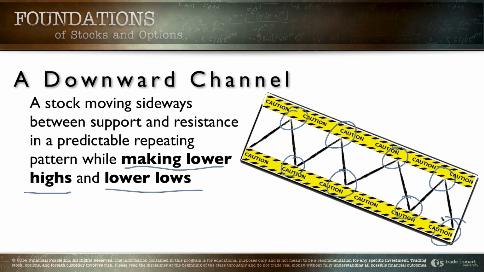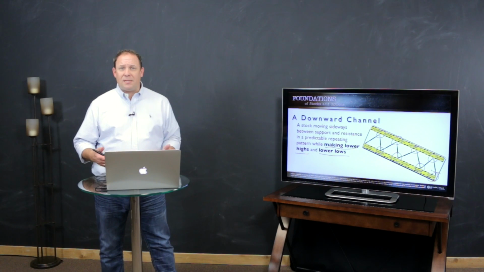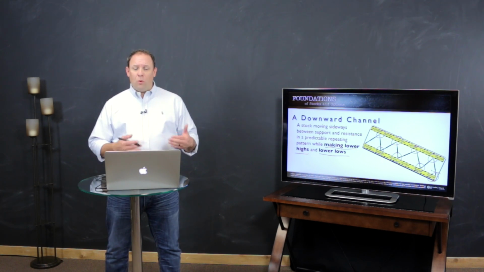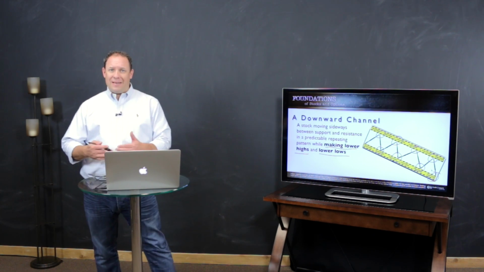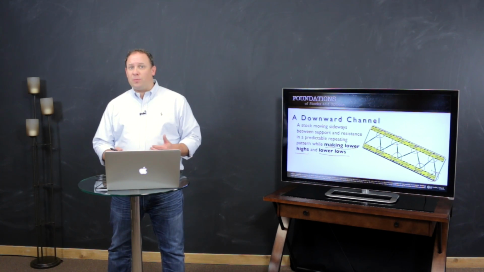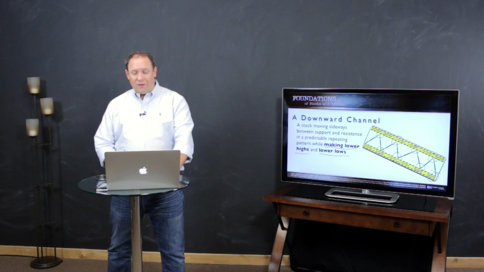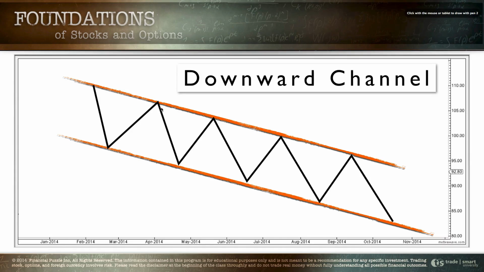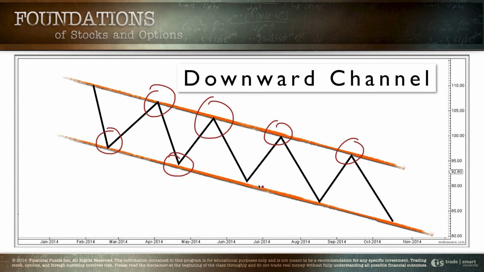Whenever you've got a stock that is consistently making lower highs and lower lows, we have a pattern that is a downtrend. Lower highs and lower lows, by definition, constitutes a downtrend. If we're doing that while moving sideways between support and resistance, we've also got some sort of a downward channel. Take a look here. This is a more practical version of this, a little bit less theoretical. Lower highs and lower lows define a downtrend, and the fact that we're moving between support and resistance helps us define the fact that we're also in a downward channel.